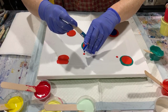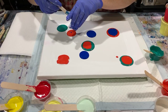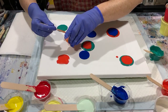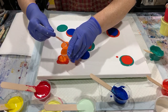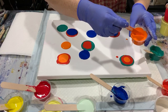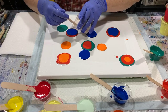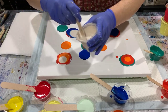When you do a puddle pour, the advantage of that is your paints don't get as muddied as when you do like a dirty cup, because you're putting all the paints together. And I did forget to mention, I did add silicone to the dark blue, the red, and the turquoise color. The rest I did not. This white seems to be a little bit thinner than the rest of the paints.